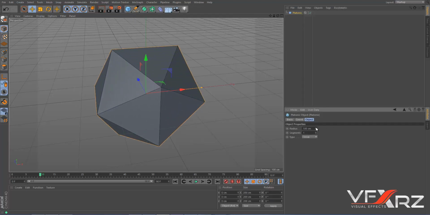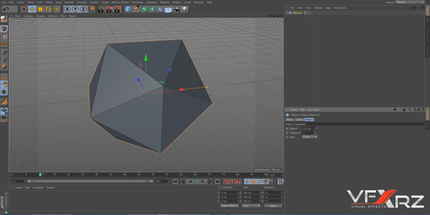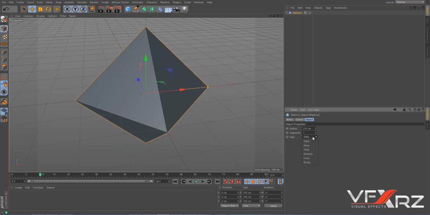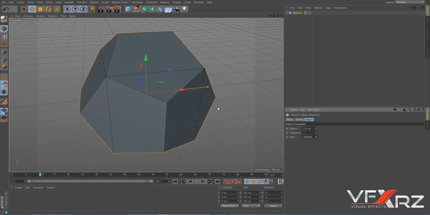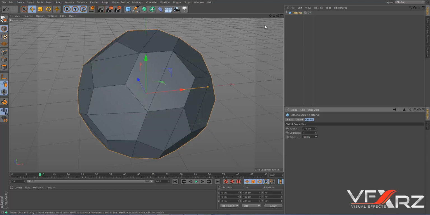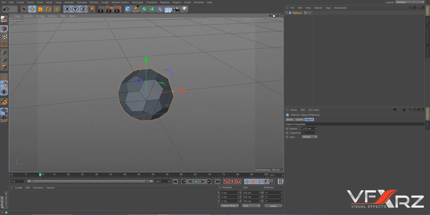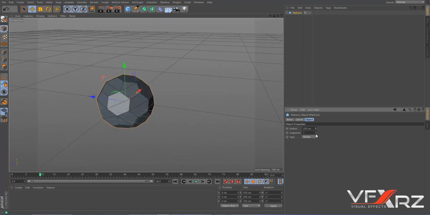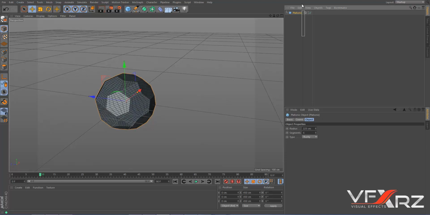In platonic you can change size and segment, and you can select your type, for example hexa, octa, or dodeca, and everything you can click it. Okay, and in radius you can change size, and in segment you can change segment of that.